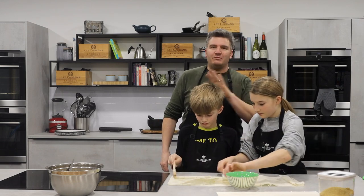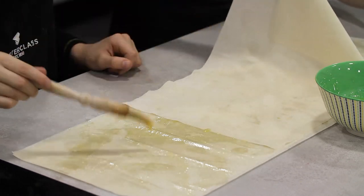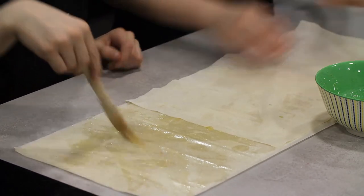But top tip, don't ever try and make filo pastry. It's really hard. It's so thin. Buy it. It's really easy to get hold of. Okay?